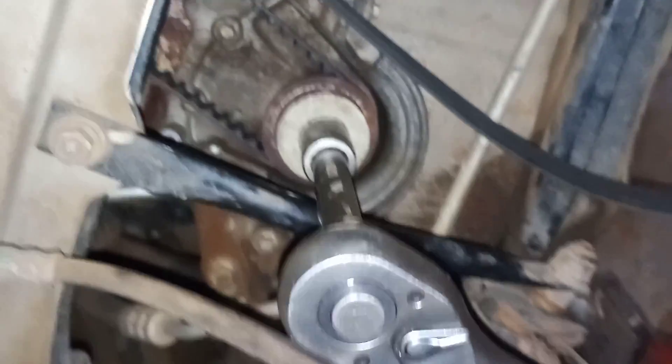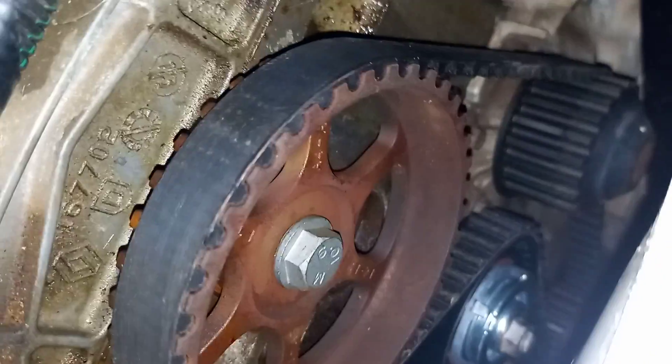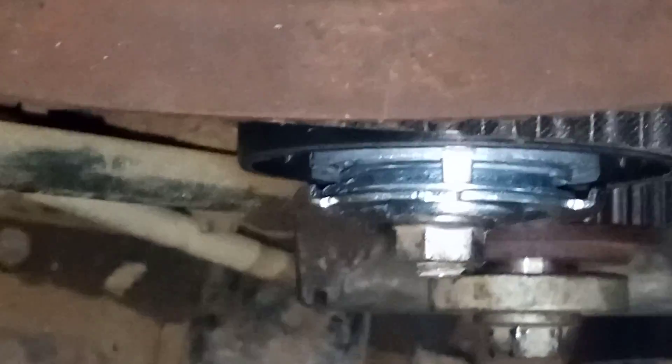You don't even need to take the wheel off — this is a relatively easy position to get into. You do a full rotation — that's one revolution — and round about there you check your cam timing position. Then we check the tension on the tensioner: that little slot needs to line up around about there. As you can see, ours lines up — due to the camera angle it looks a little bit off, but it's about right. It's quite a difficult one to do and you might need an extra hand.